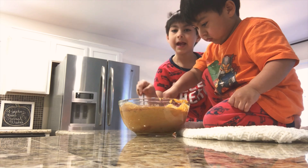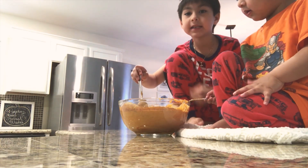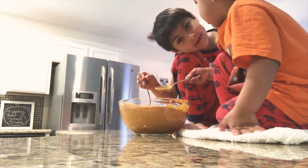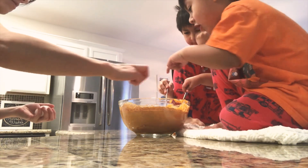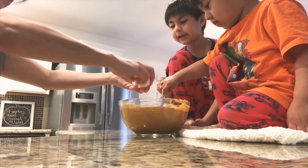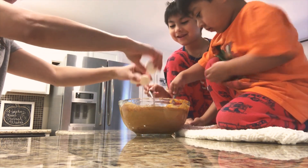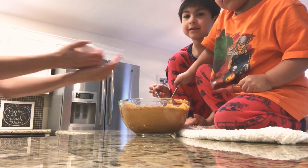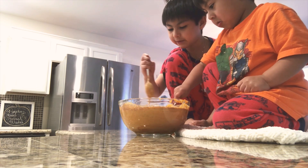Now we need to put the eggs in. We need four eggs to make the pie. Make sure not to throw eggs — they'll get stuck everywhere and don't throw eggs at people! Mommy's going to break them. If a grown-up watching doesn't know how to cook, they can watch this video too. So the ingredients are: pumpkin puree, sugar, cinnamon, ginger, cloves, eggs, and we're still missing salt.